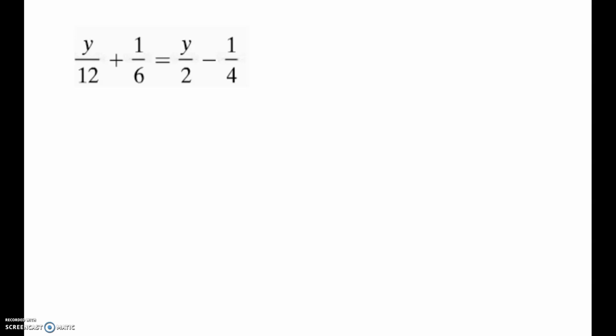Okay, so once again, I'm going to start with the biggest one, which is 12. Look at all the others and see if they divide into it. 6 divides into 12, 2 divides into 12, and 4 divides into 12. So for this one, we can actually use a common denominator of 12. So rather than change my fractions again to have that denominator, I could multiply each one by that.